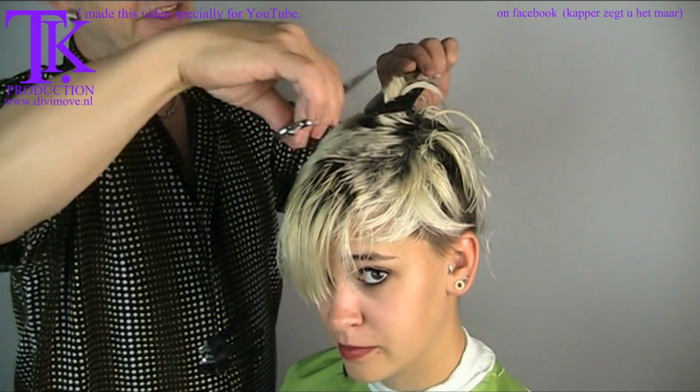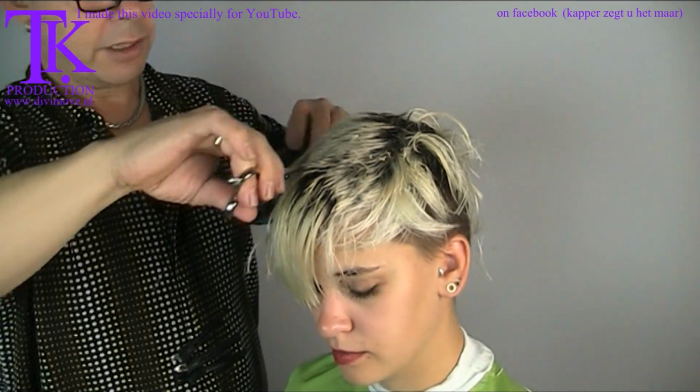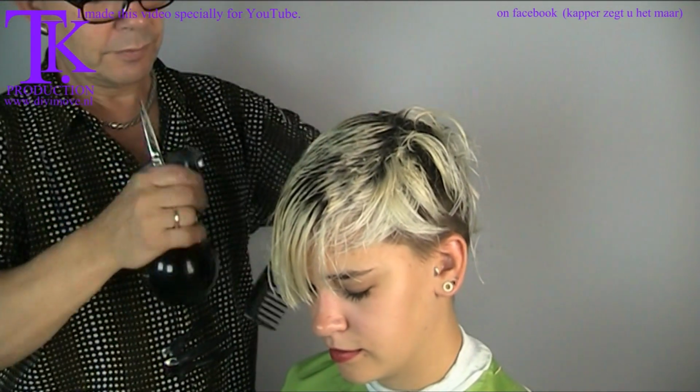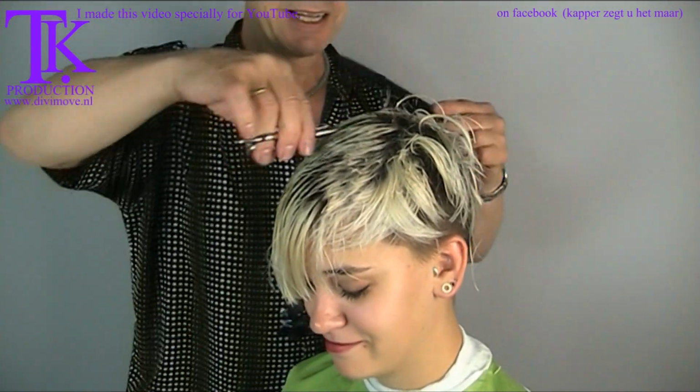On top, I thin it out a lot, because then I get more movement in the hair, and that'll do at the roots of the hair. And I think you can feel it right now. The weight gets off.